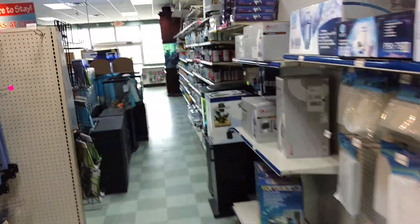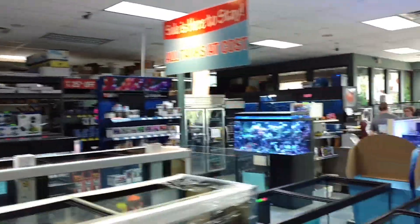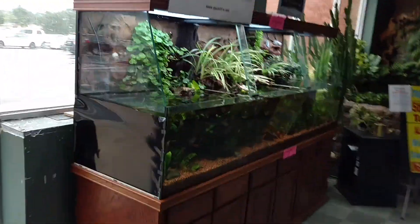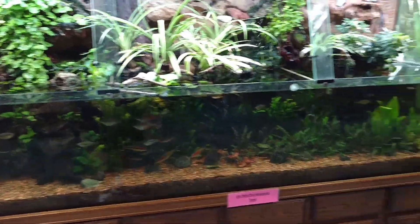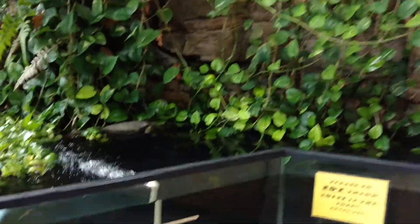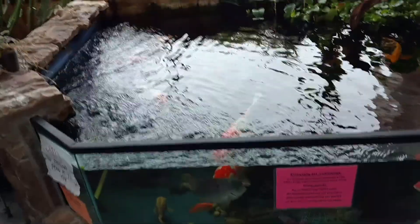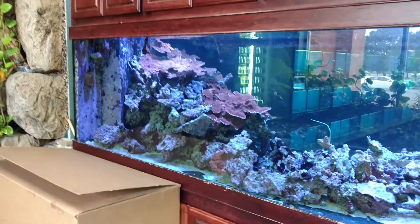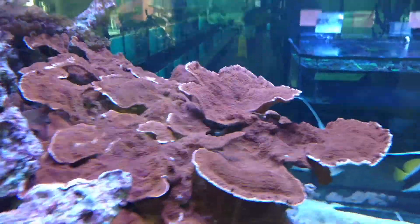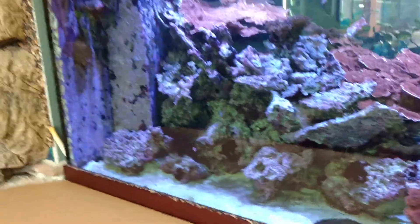Now we're going into the front of the store. Pretty good size. All the people here are very helpful — you can talk their ear off for hours. They've got a waterfall station here. This is their planted tank display — this is actually how I started. It's a legit storefront. There's another display, saltwater. They just asked if I could buy the top frag of that Monti right there — it would have been perfect. It's huge.